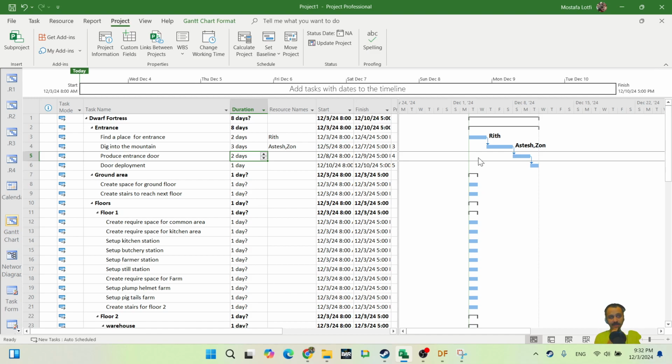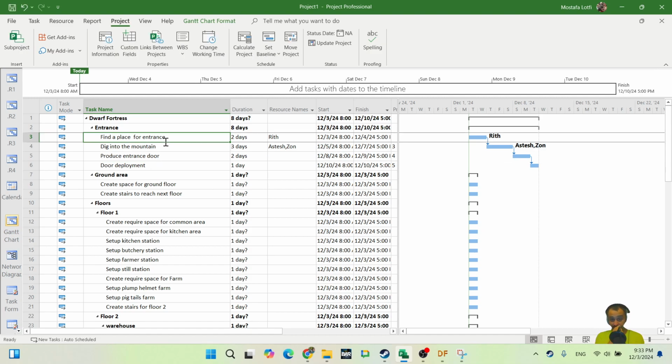For example, here you cannot deploy the door if the door is not ready. Your door does not exist. First, you have to create the door, then deploy it. Right? It's the nature of the work. But sometimes, like this example, producing the door after digging the mountain can happen in parallel with other tasks or earlier, but because of some concerns, you decide not to do it.